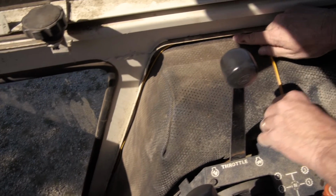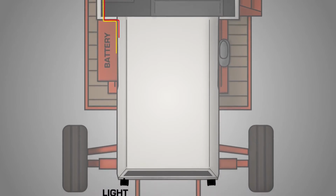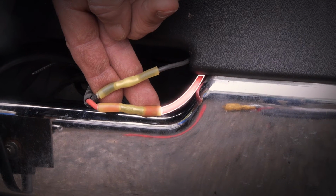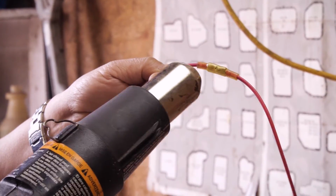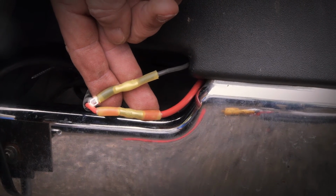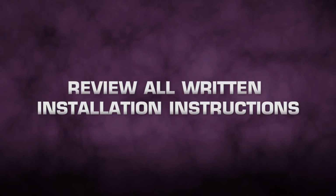Insert a switch into the control panel and attach it to the hot wire from the battery. Next, run the hot wire from the switch back to the light, using a route that will not interfere with tractor operation. Secure this hot wire to the corresponding hot wire in the light's pigtail, using a heat shrink butt connector. In the same fashion, use another heat shrink butt connector to attach a neutral wire to the corresponding neutral wire in the light's pigtail. See the printed instructions for more information.